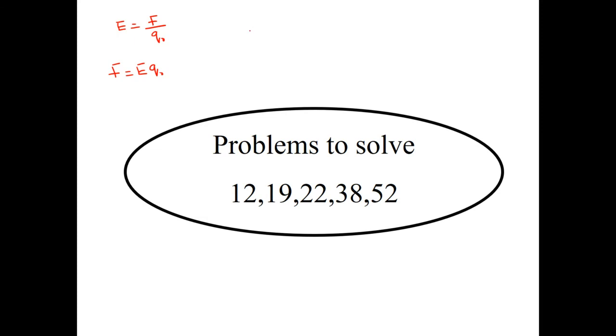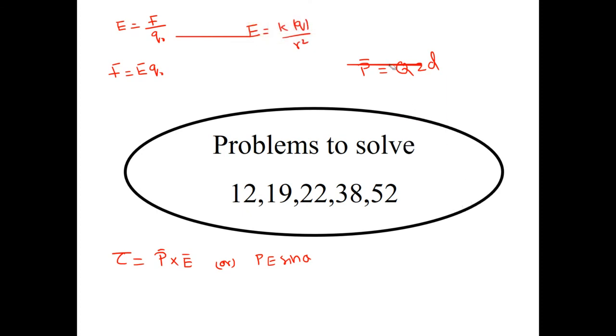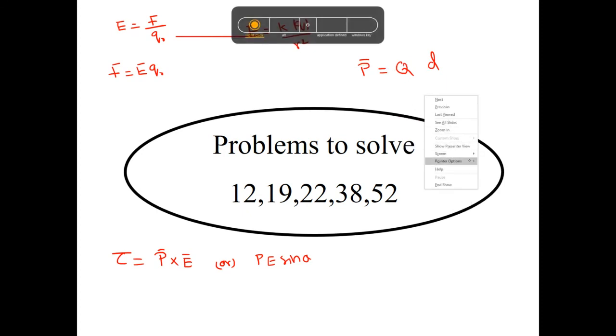What is the formula for electric field due to a point charge? Electrical field due to a point charge is K Q magnitude over R square. Understand? And what is the formula for the torque on the dipole? The torque of the dipole is P cross E, or P E sine theta. What is dipole moment? Dipole moment is the magnitude of any one of the charges multiplied by the distance between the two charges. Am I right? That's it. This chapter is over.